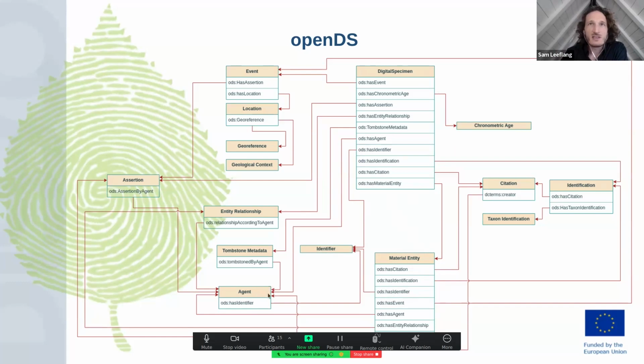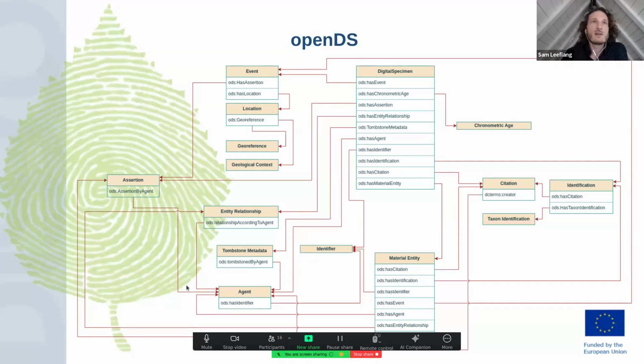And then we see that there's another line coming from agent, and agents can also have 0 or more identifiers. So if we have multiple identifiers for an agent, let's say it's a human agent, we can have an ORCID and a Wikidata identifier, and maybe additional identifiers for this particular agent as well. We can add them all to the agent. And you see that agent in particular is a very interesting object, because we have a lot of relationships going to agent. That's because we've tried to make one generic agent object describing a person or a machine agent. So a machine application could also be an agent.